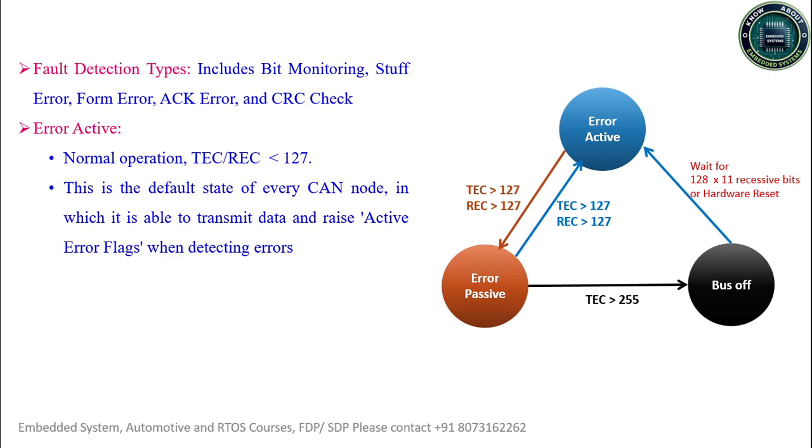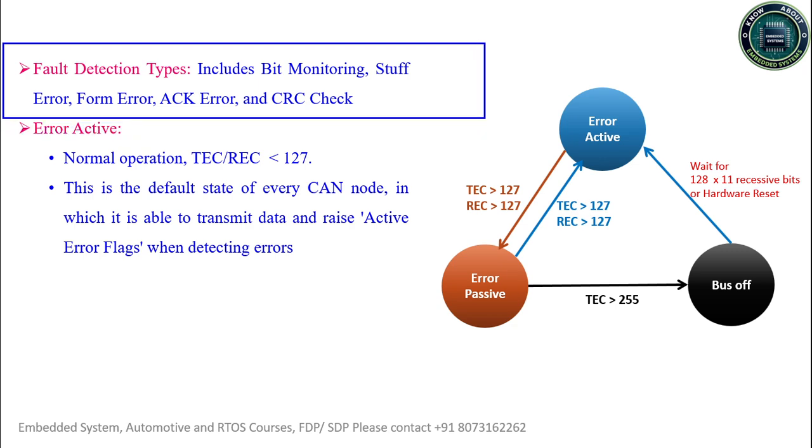That part also we have to understand. So what are the different errors? In the previous video I have already explained the errors in the CAN network in detail. You can watch that video as well. But here I'll just give a glimpse. What are the different errors we can identify in the CAN network?